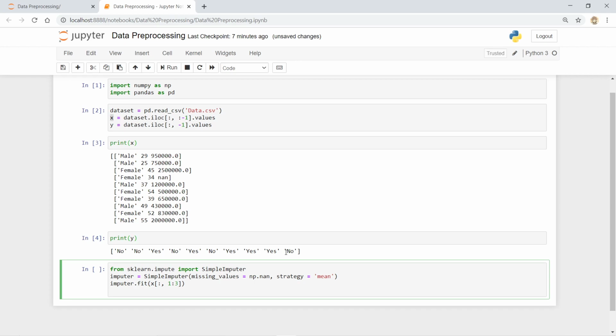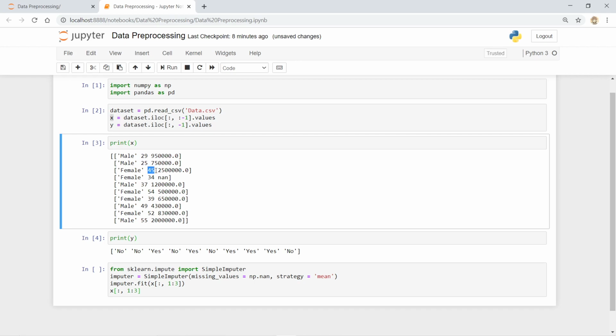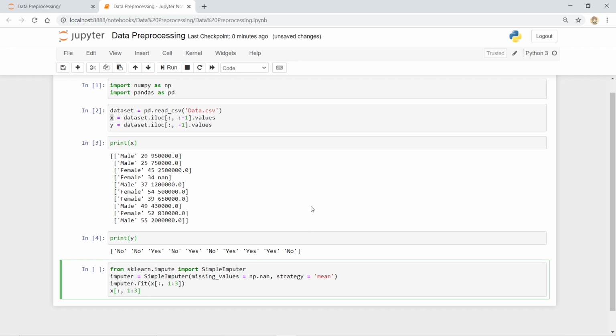Once your imputer object is fitted and has handled all the NaN values in this dataset appropriately, we need to transform this data. How can we do this? We'll put all the places where we need the transformation done, that is all the rows, but for columns only the first two. Now there is no blank value in the first column, but just remember there might be. This is a very small data set with only 10 data values. You might deal with 100 values or maybe more, and you don't know where you might find a blank value. So anywhere there's a potential of having a blank value, you need to take that into consideration while using the SimpleImputer.